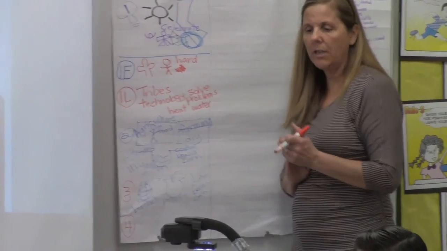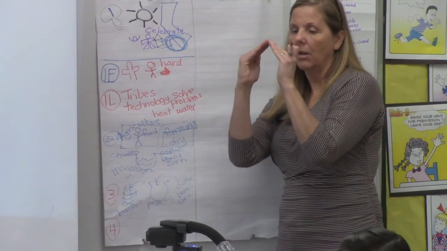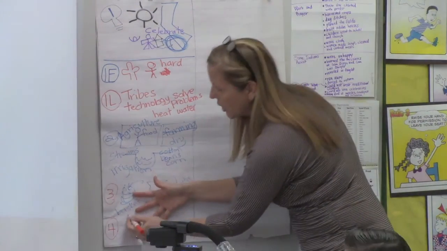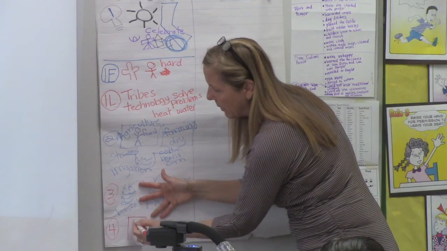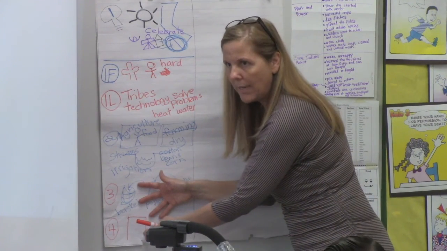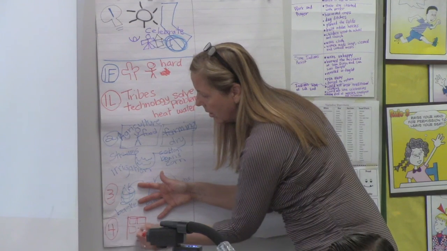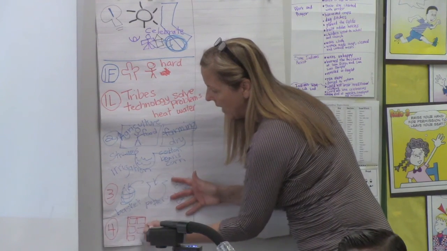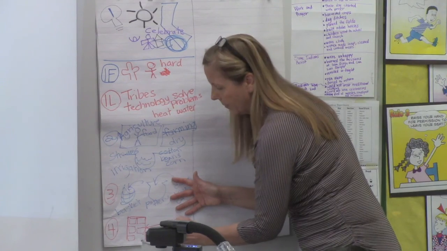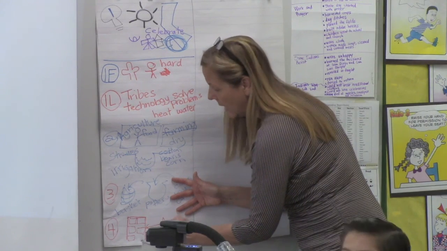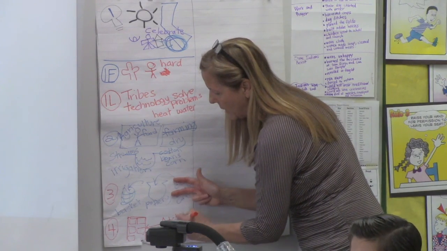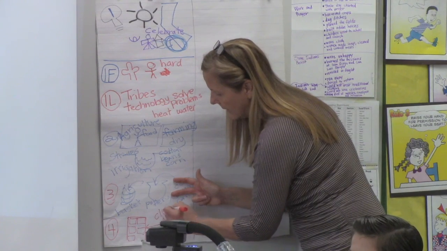Yeah. What kind of place did they live? An apartment. So what's an apartment? Does one person live there or many people? Many. Is there one room or many rooms? Many rooms. And what did they use to make that? Brick. What kind of brick? Adobe brick. And what's Adobe brick made of? Clay.